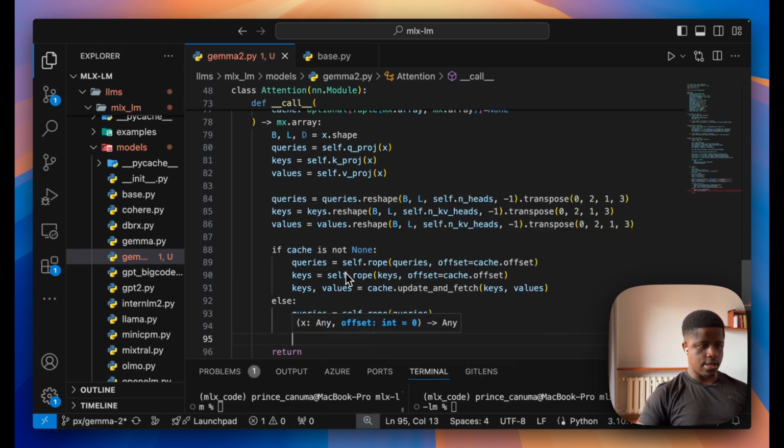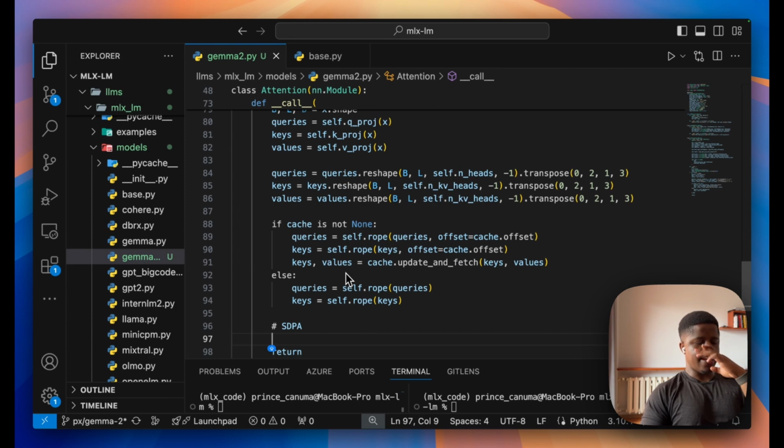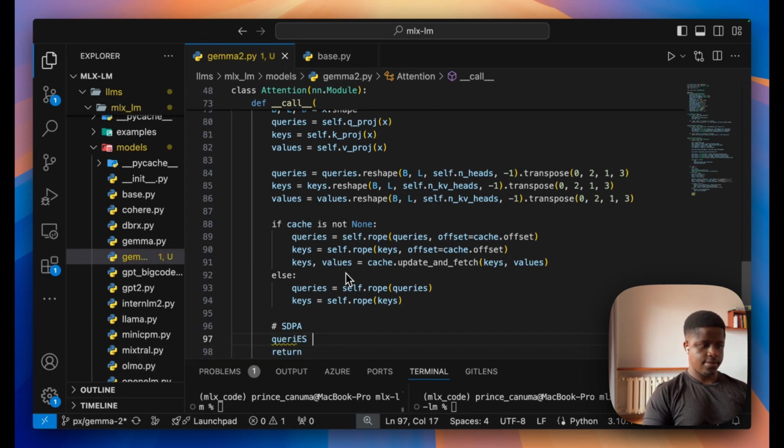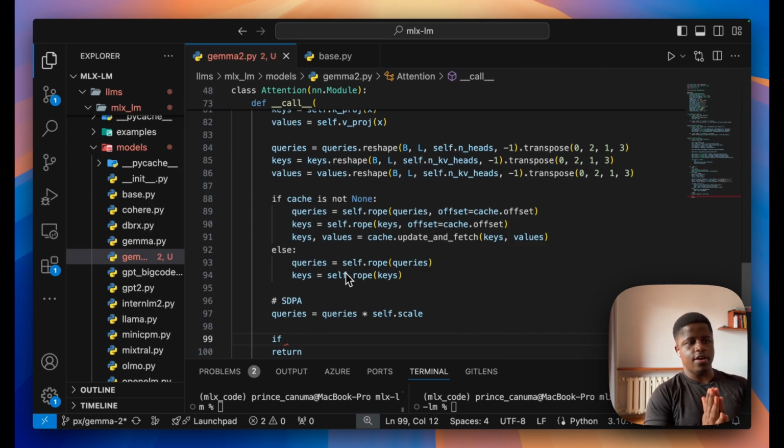Okay, so we have that done. We can move on to the next part, which is pretty much the scaled dot product attention calculations. And the way we start that is just by scaling the queries. And we can just scale with the scale value we have up there, self.scale. Then we now have keys and values that are less than our queries, so you won't be able to do the scaled dot product attention because the shapes will be all wrong. So the way we can do this is by just taking the existing keys and values and copying them to be able to match the queries shape, and this way we'll be able to calculate the attention scores.